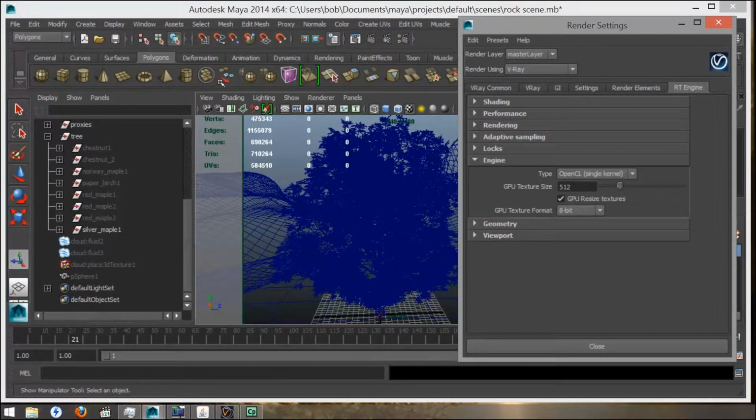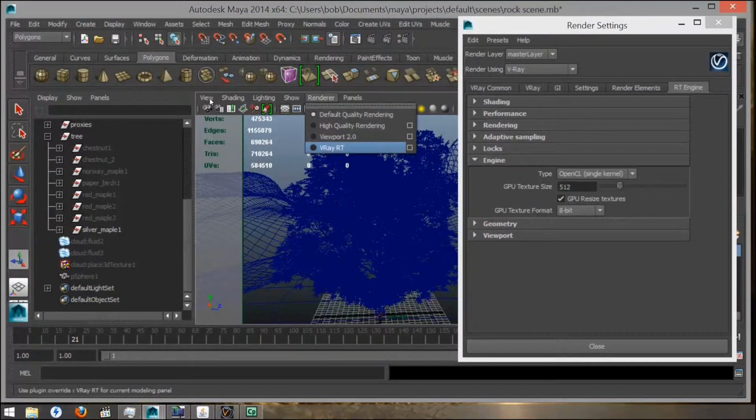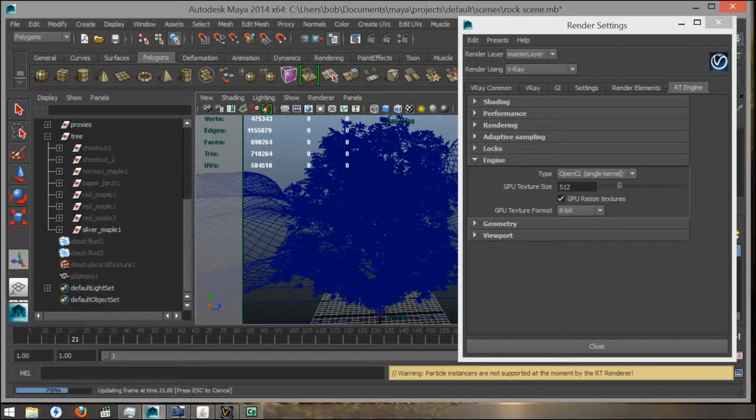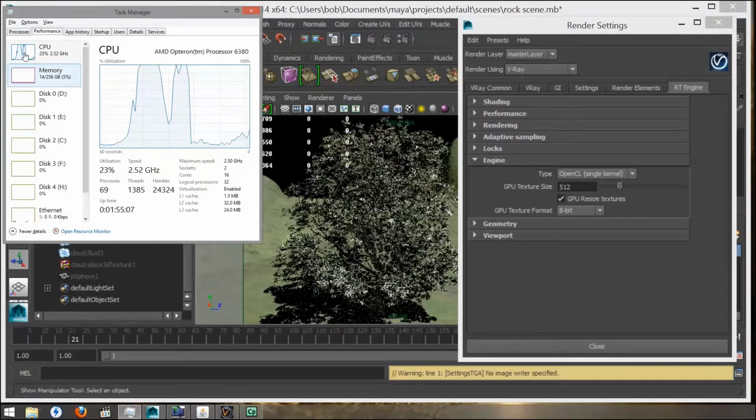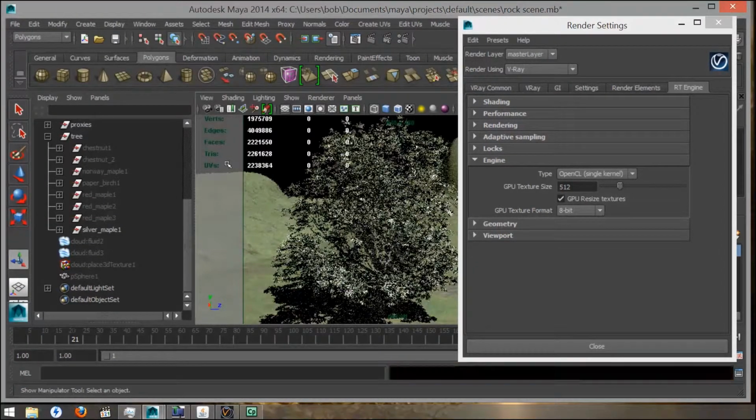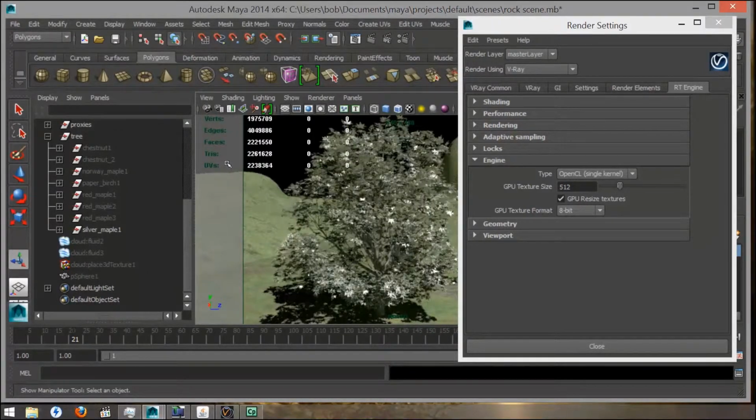Given the Opteron has 32 threads and uses an AMD system, in this case there is a significant lag when opening up the scene. There doesn't seem to be a large strain on the CPU or the RAM, but it does take nearly 4 seconds to do the interactive render on the tree.